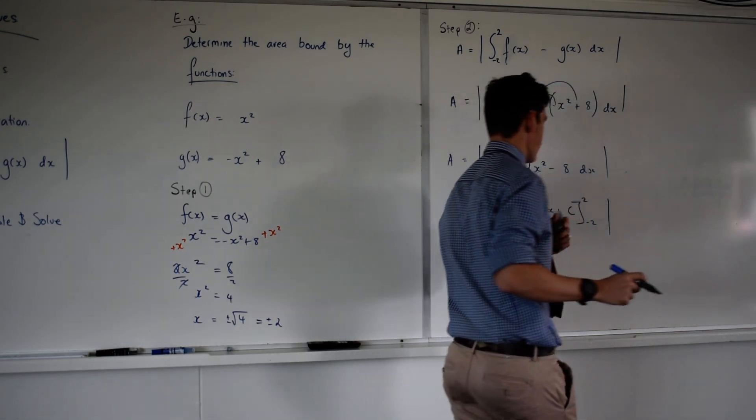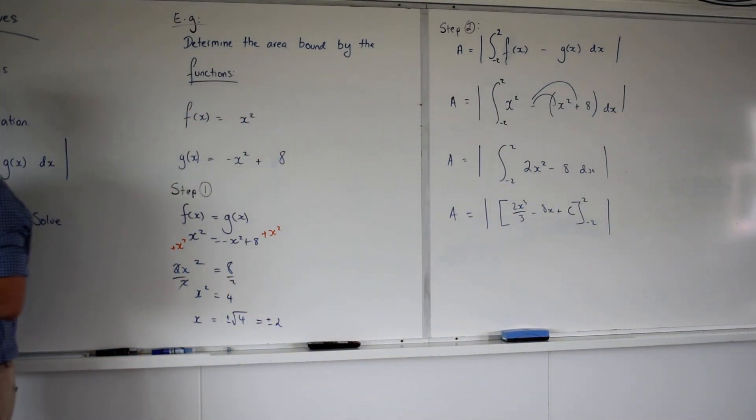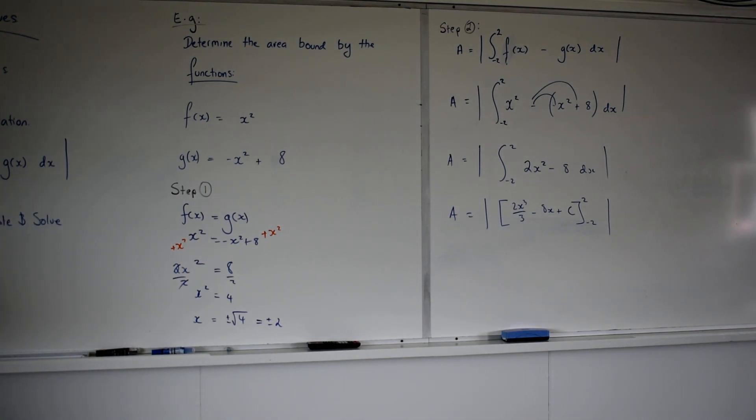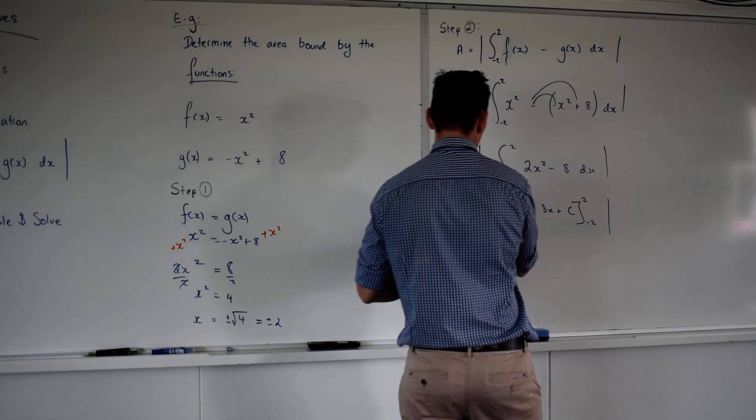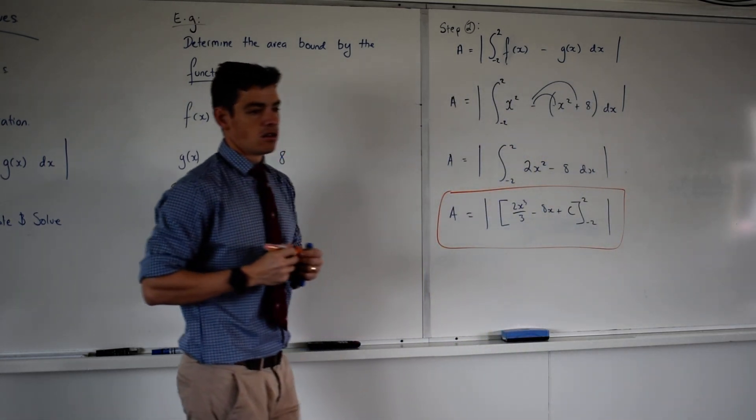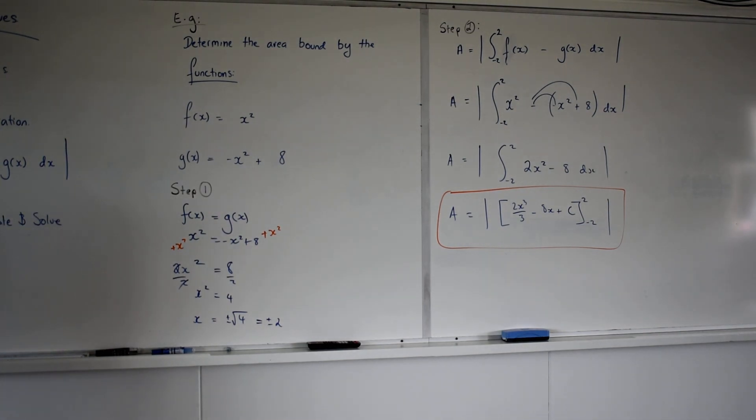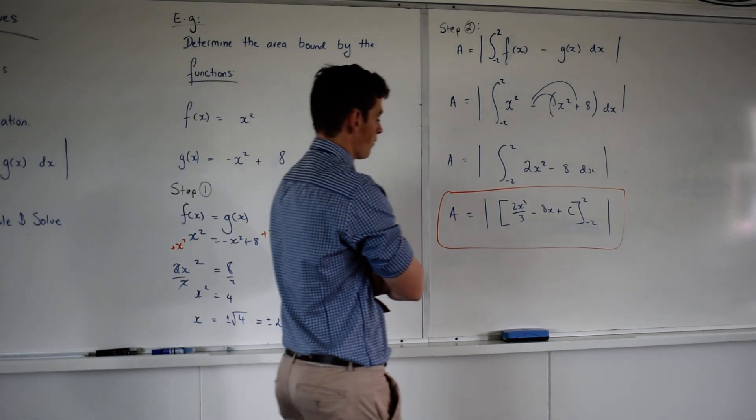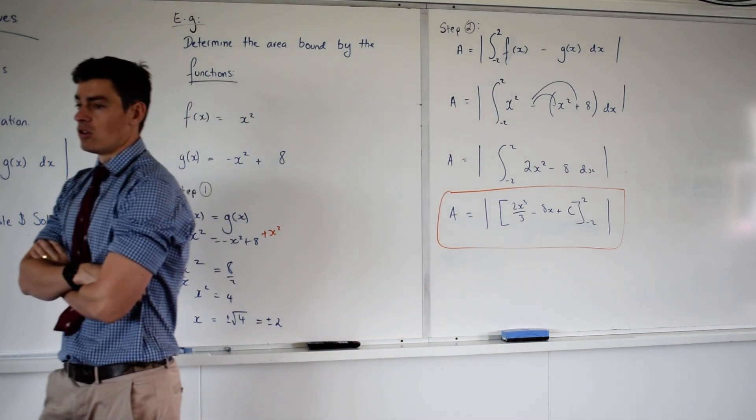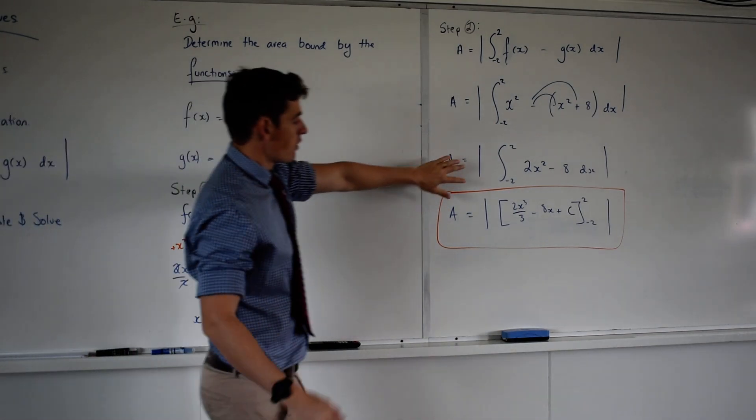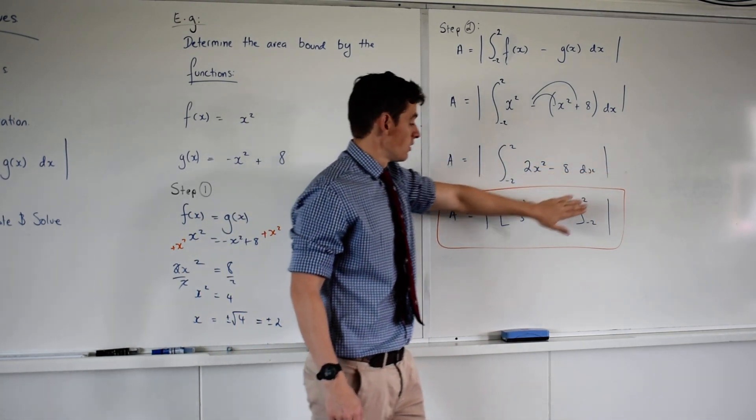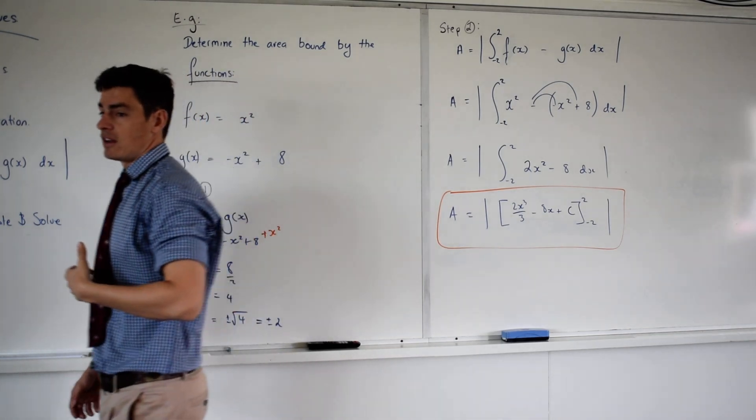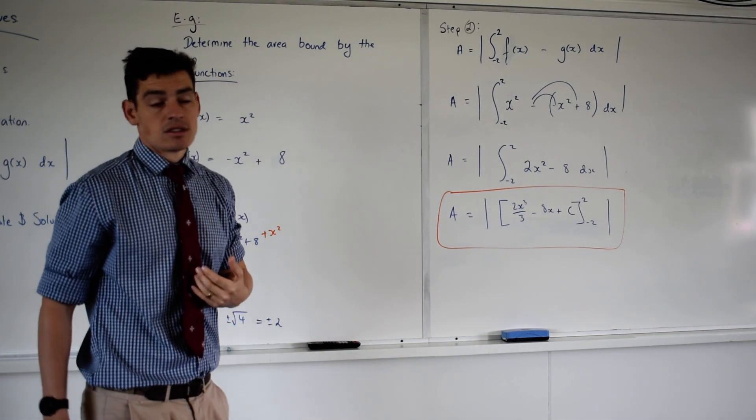And because I've been away a little bit, someone asked me, why do I do these square brackets? What's that line telling me? It wasn't in this class, it was in the other class, but probably good to address it. What's this telling me, this, when I say this line, I mean, what is this line of working telling me? What does that mean? Have I integrated my function yet? No. I'd argue I have integrated my function. So I've got rid of this, the moment I get rid of this, what am I saying? Is this saying I need to integrate still? Because that sign's missing, I'm saying I have integrated, what do I now need to do? Sub in. Sub in my values, correct? Sub in my boundaries.